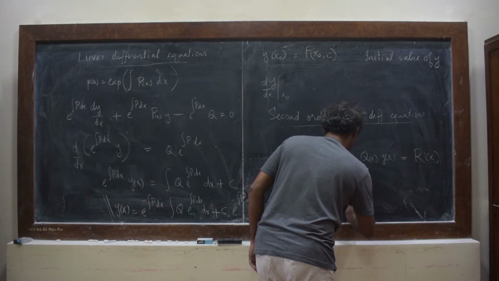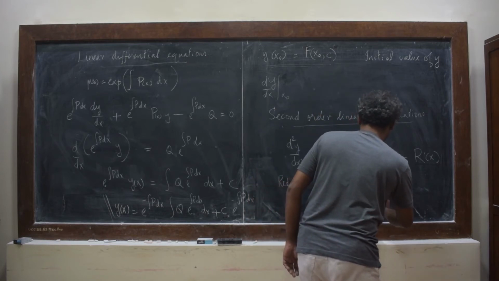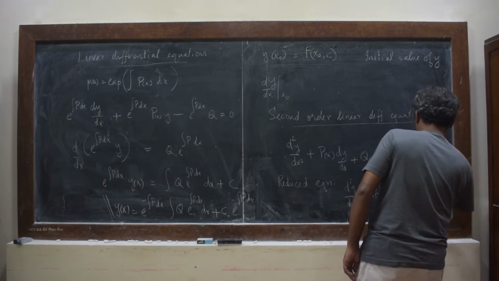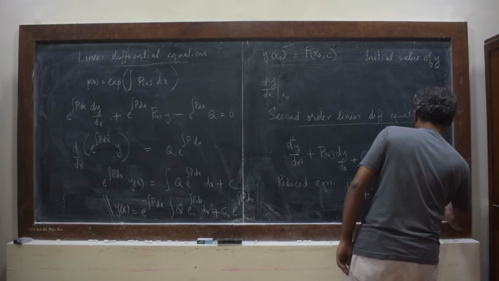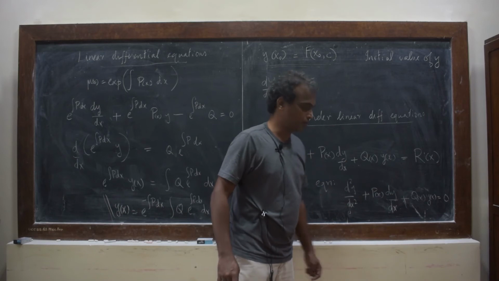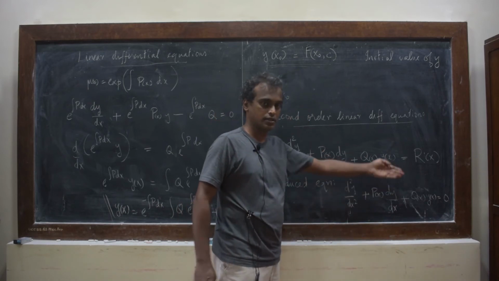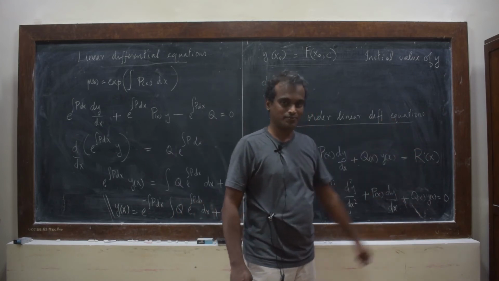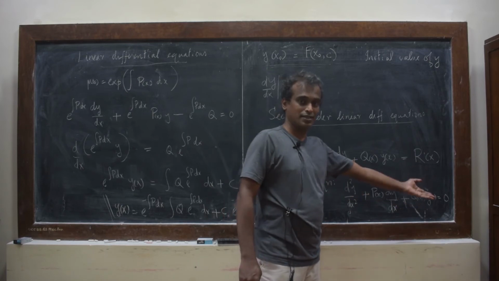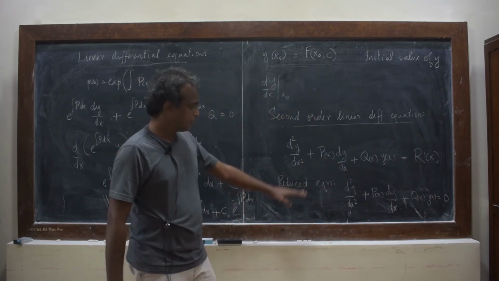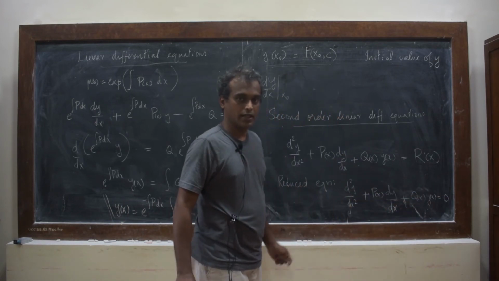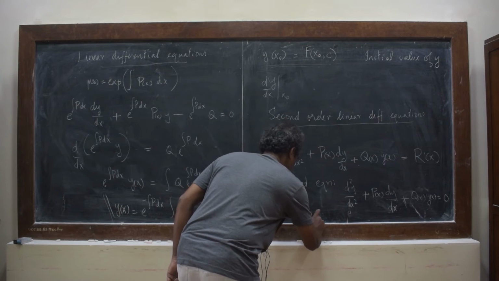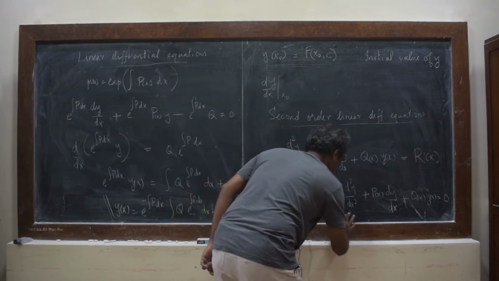And write the equation as follows. The equation so obtained is called a reduced equation corresponding to this differential equation. Now, it could be that the differential equation that we are given has no such term, in which case the reduced equation would be the same as the equation itself. Such differential equations which have no term that does not involve y or its derivatives are called homogeneous differential equations.